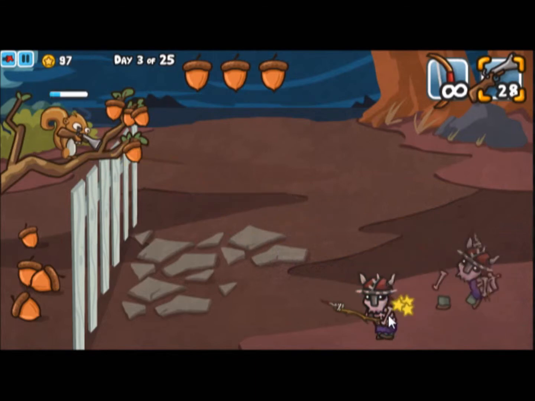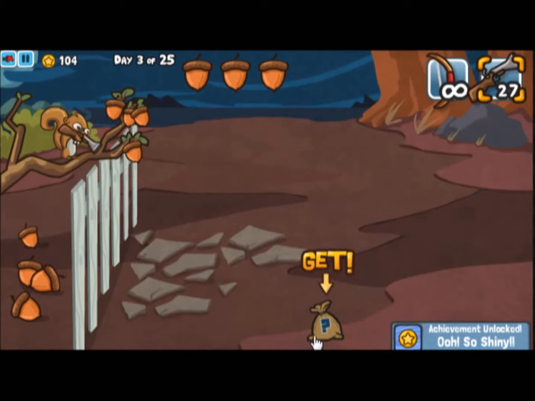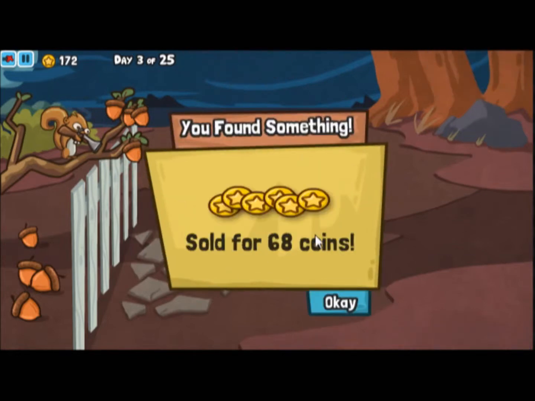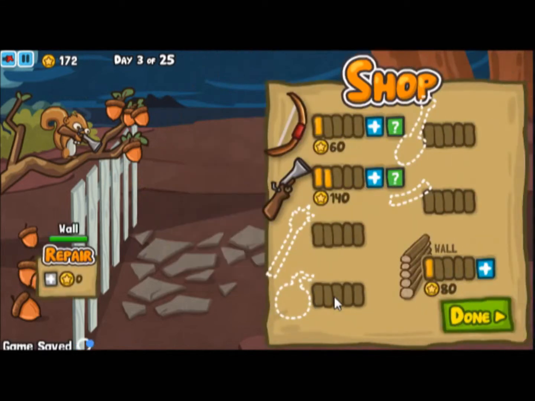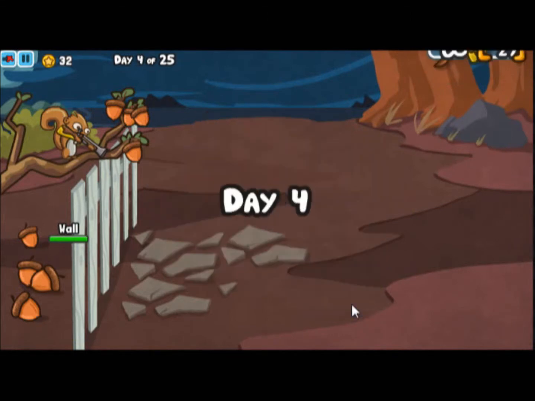Okay, let's keep doing this. Oh yeah. Ooh, so shiny. Malachite. Nice. How much money? 68. You always get 68 for that. That's how much I always get. Let's actually upgrade the blunderbuss, because that's what we use. And we don't need to repair our wall, because we're a pro.